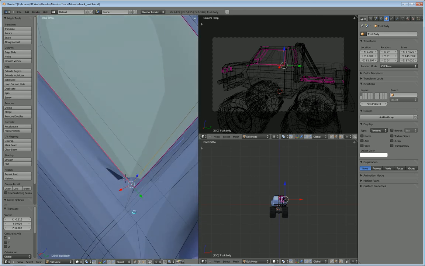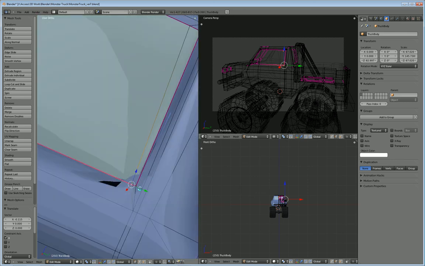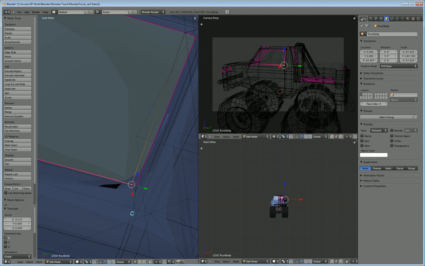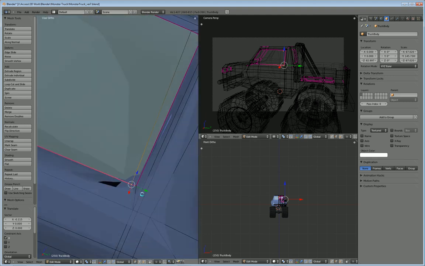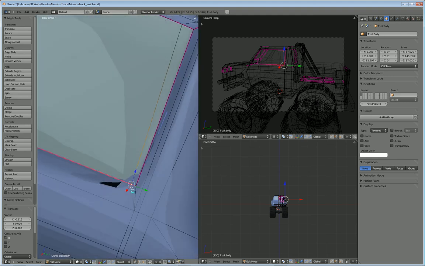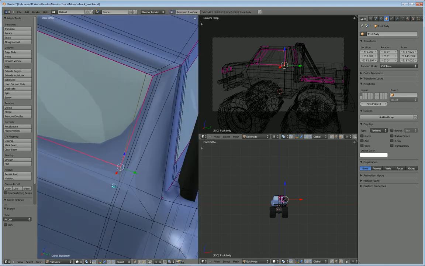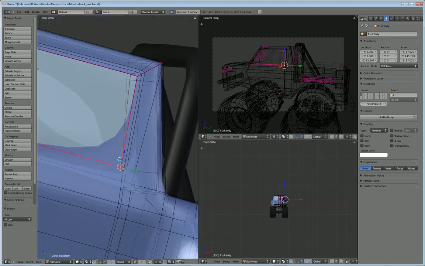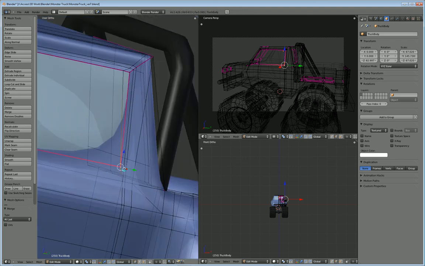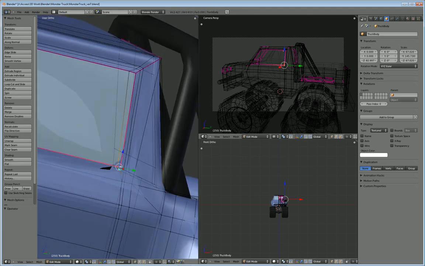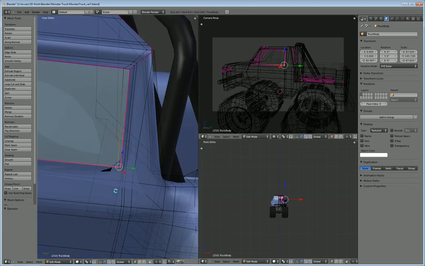But actually I can see something else is going on here. I've got a vertex somewhere in here that's evidently not correct. But actually what we can do is we can just merge these. Oh no, we can't. Screwed up the window big time.